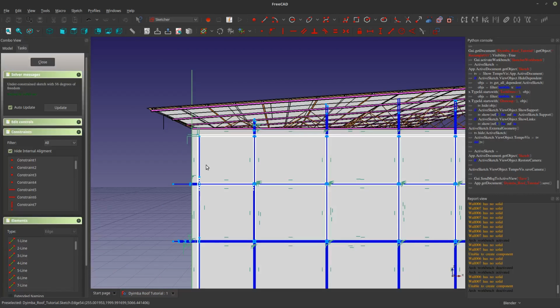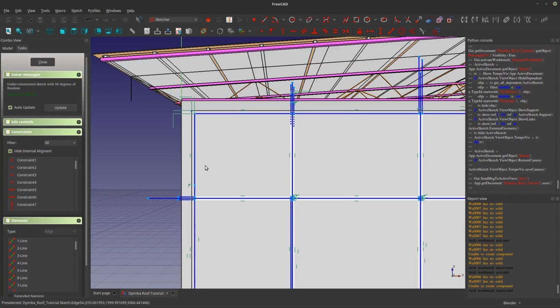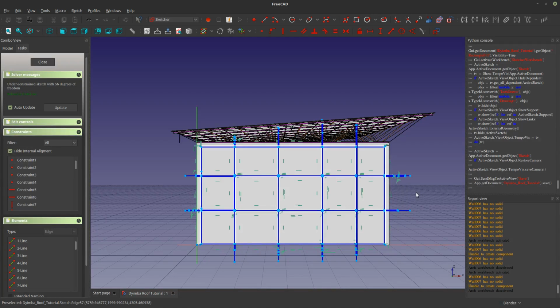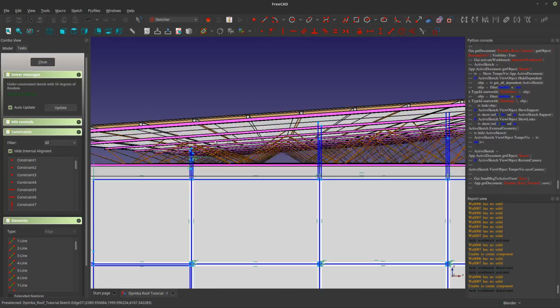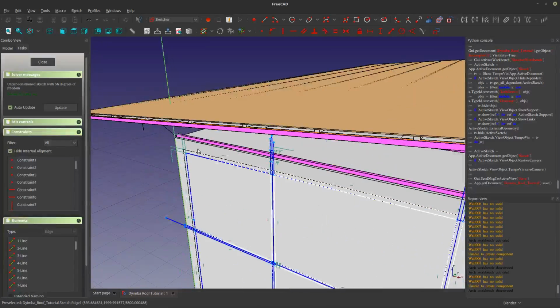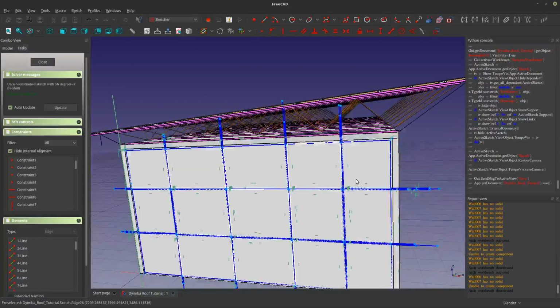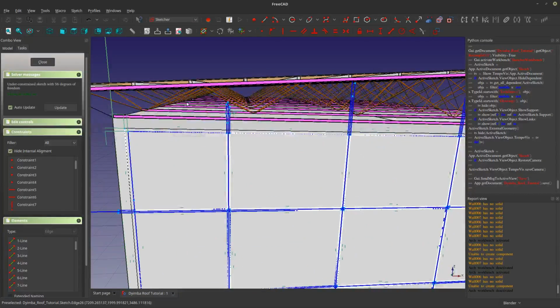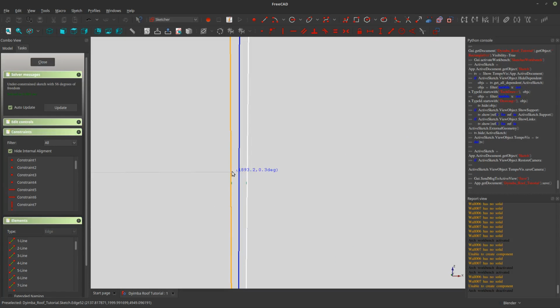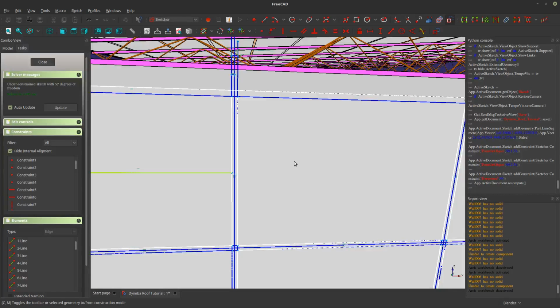Now I want to... Let's try something. If I were to do this, actually, but you must be construction line instead.